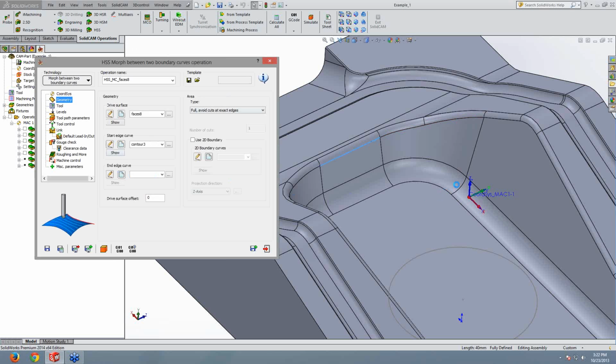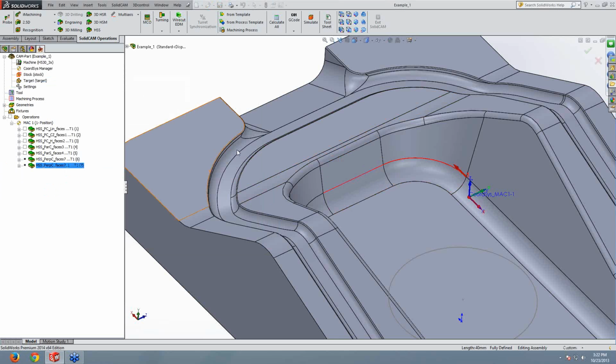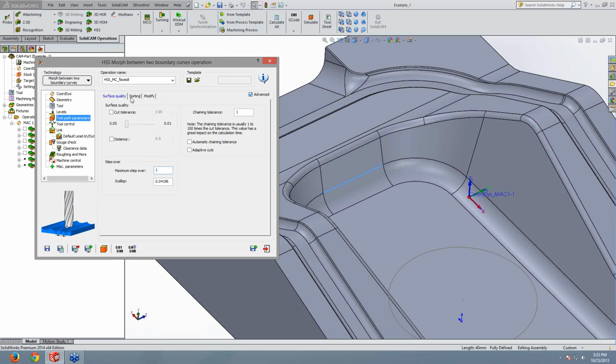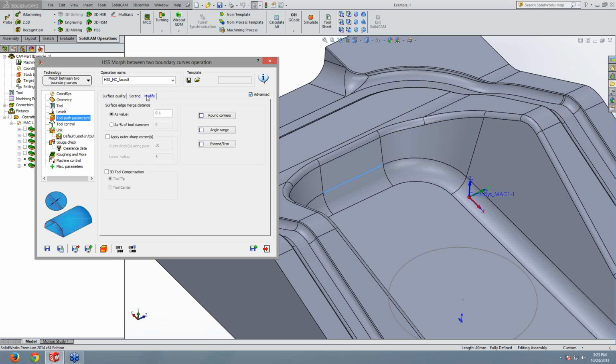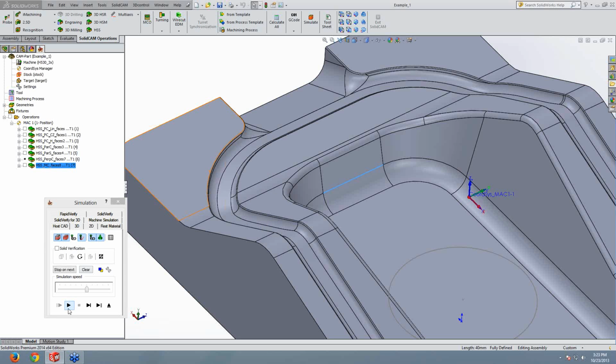And we can select also the lower curve. And now I want to change only the step down, and you can see really the same tool. 1 mm is okay. Zigzag, nothing in modify. That's all. You can see really very nice toolpaths.